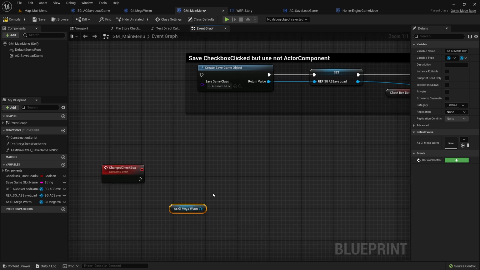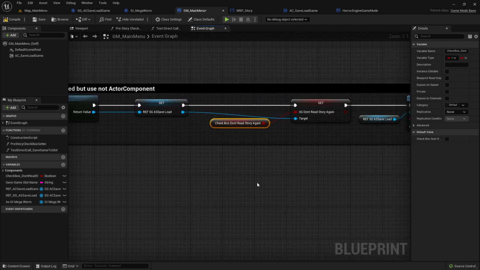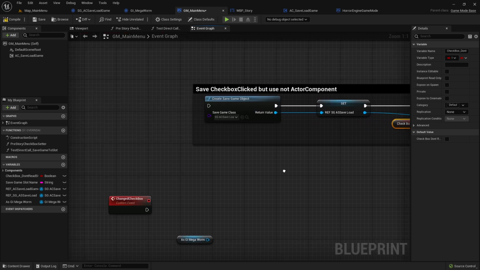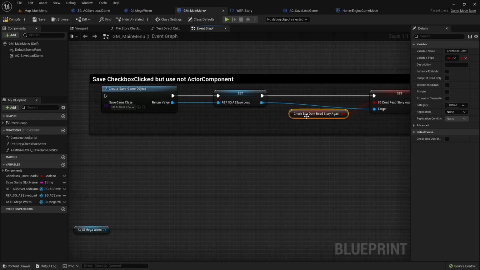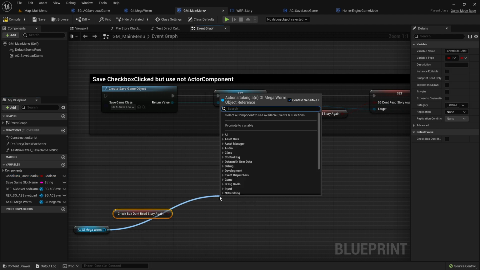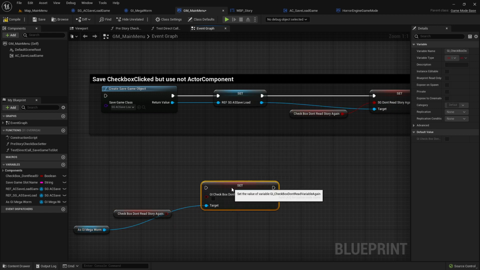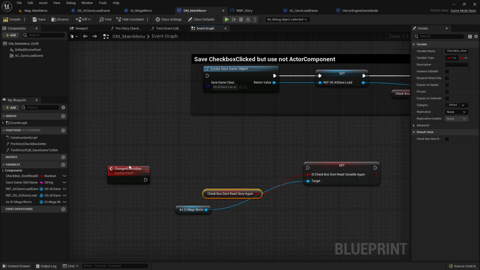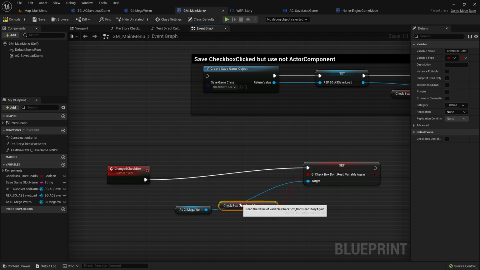And then I say, because this is the thing which I want to save now, and this one is checked, right? So create save game object, set, and here this one is set. This one is originally set, which means I can get it from the checkbox. This was updated here, get, and now I set it in my save game instance, and it's called also check. And again, it's here as set, and set it with this value which I get from here. All right, and then I connect this one.